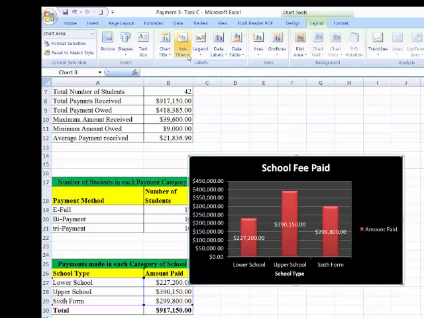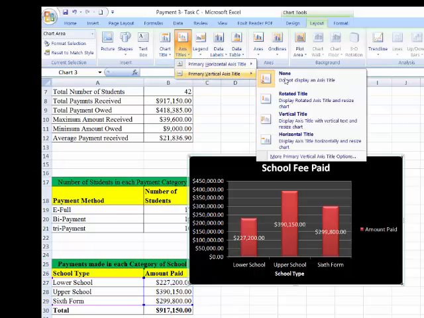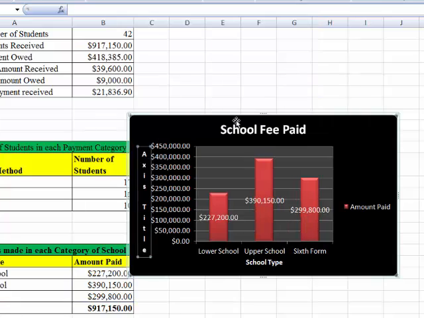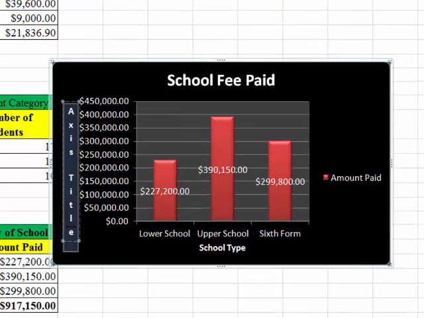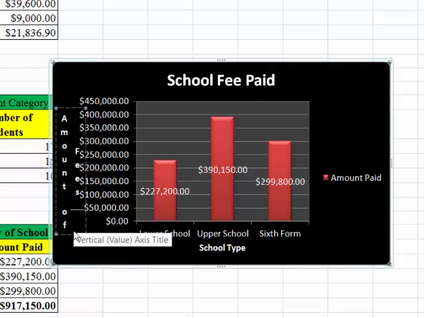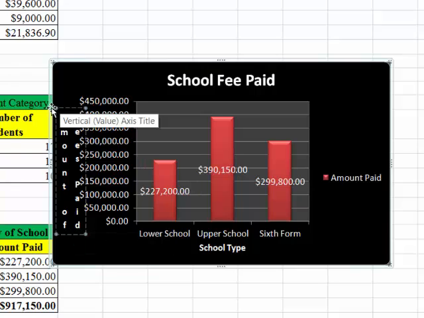And I want to do my other label, and I want to make it vertical. So I want to call it amount of fees paid. Good.